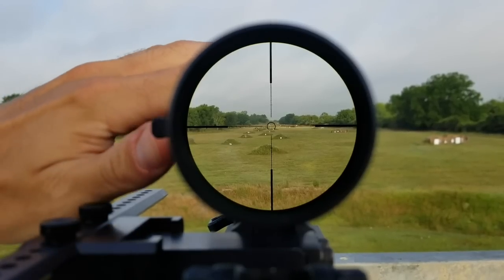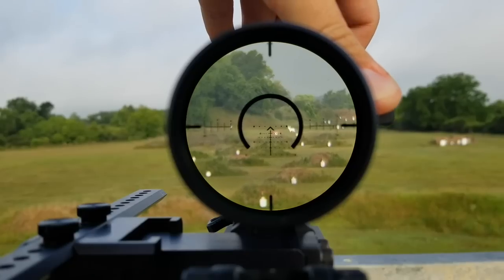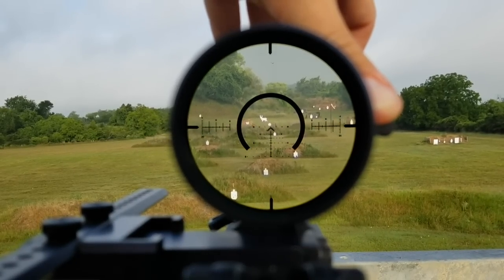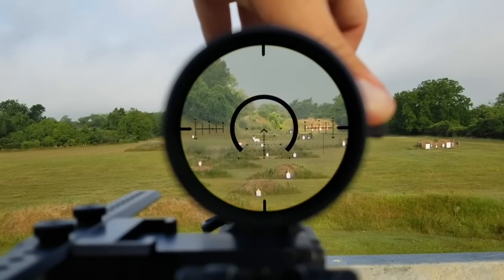Well, with respect to the eye box, I don't know that it's a tight eye box. I actually think the eye box itself is fairly forgiving on this optic. But unlike other optics, where when you move off that center line, that dead center point, you would normally hit the black and start to see shadows around the sides of the optic as you fall outside the eye box, on this particular optic I've noticed that I get almost like a fisheye or fishbowl-esque effect, which is really different. I've never seen that. And it's not when I'm looking through it normally. It's when I come off center.